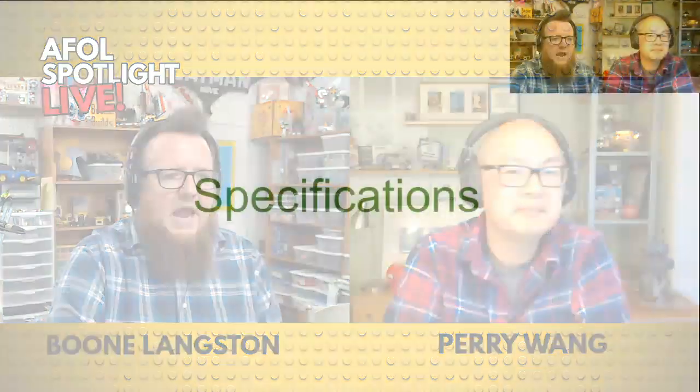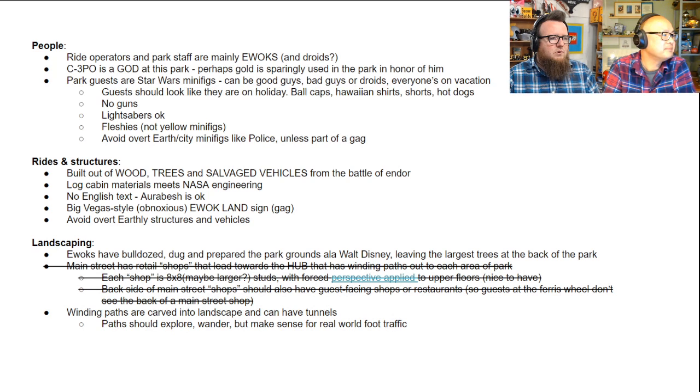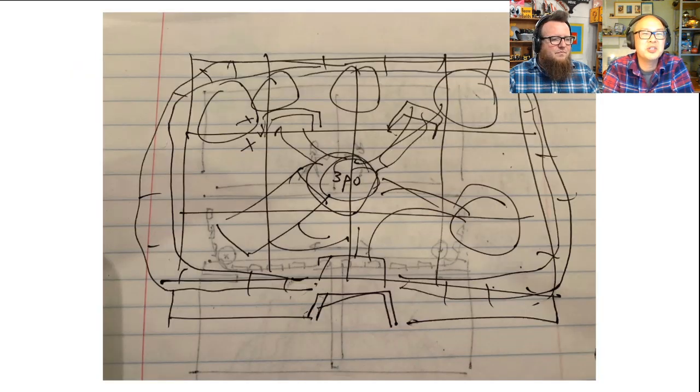Okay, and next up we have the specifications here. You want to tell us a little bit about this? We might want to breeze over this a little bit. But this is just to show you that you have to write stuff sometimes. Yeah, and then the next one, that's the drawing we made that night that we first talked about at dinner. Yeah, right. You want to talk about 3PO in the middle there?